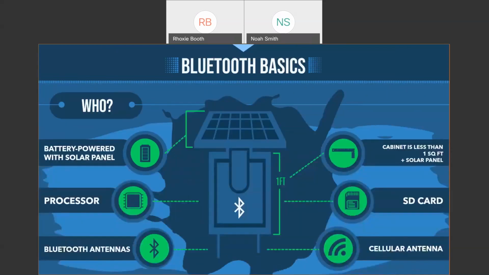So with that, we will move into our more focused look at Bluetooth data collection. Our units are battery powered, and we set them out with solar panels so that they can be out for a week, 2 weeks at a time without having to be recharged. You've got the Bluetooth antennas for the detection, and you've got cellular antennas so that the devices can connect to the network and upload their data throughout the course of the project. You don't have to wait until the end of the project to see the results. You can actually monitor it as it comes in.